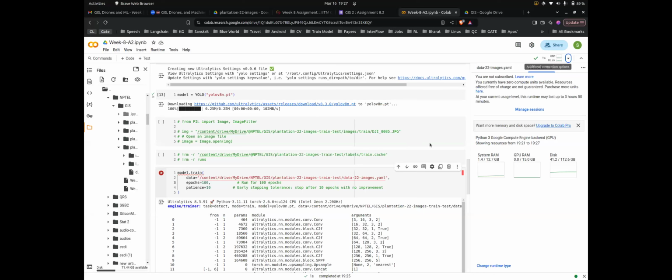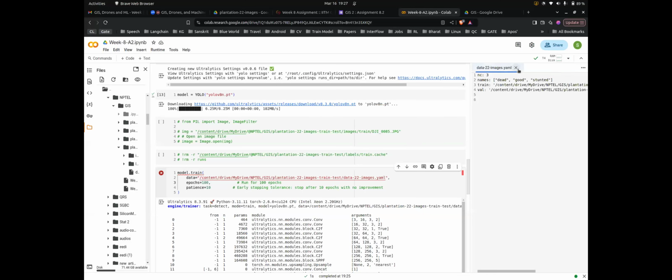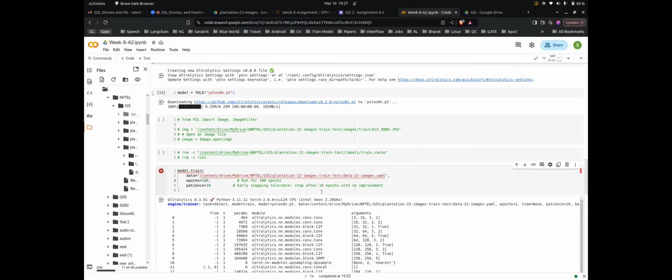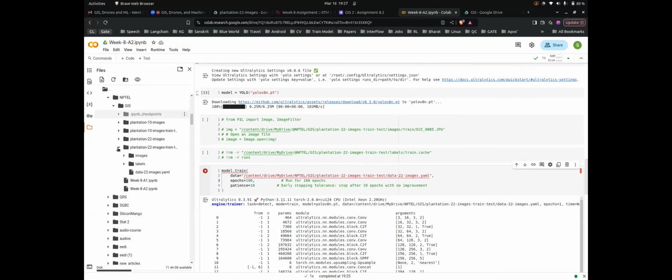Okay, close that right side one. Click on your GIS folder once. No, collapse them all.